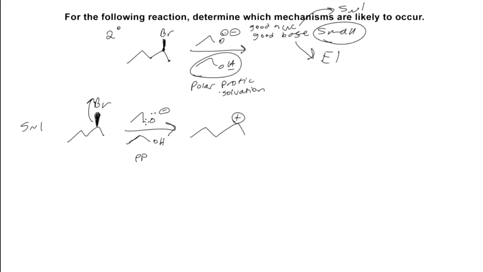So now this is actually where our electrons off of this negatively charged oxygen are going to come in. They're going to go ahead and go to this cation site, or this positively charged site here. What's going to happen is that a new bond is going to form at that carbon with the oxygen. So the negative is going to the positive, basically.